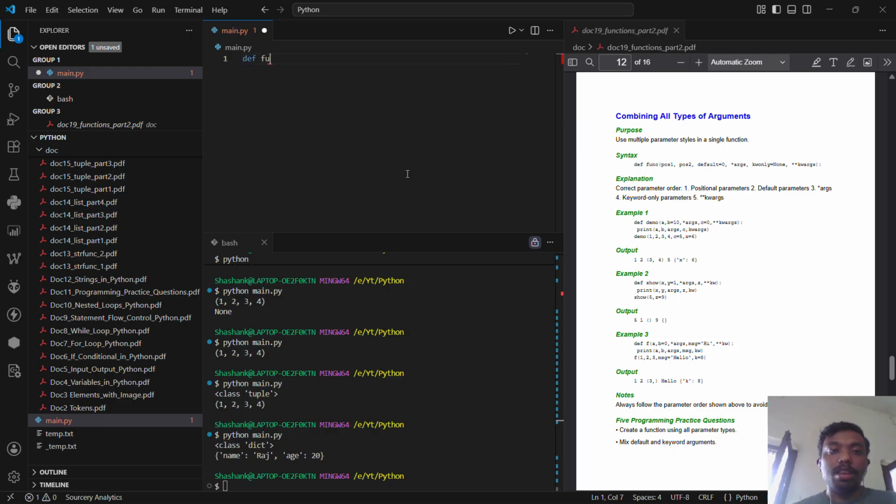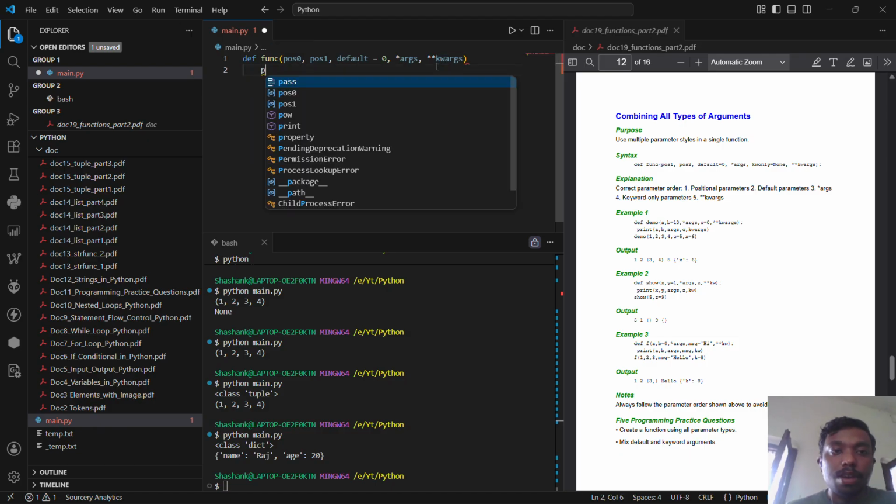Let's see an example for this. Here, as you can see, we're taking position 0, position 1, and after that we take default equals 0, and after that we are also taking our args. For args, the name args is not necessary; the star is necessary. Args is just like a variable name. After that we are taking keyword arguments. This is double star. For kwargs, the name kw is not necessary; we need only the double star. This one is only an identifier.